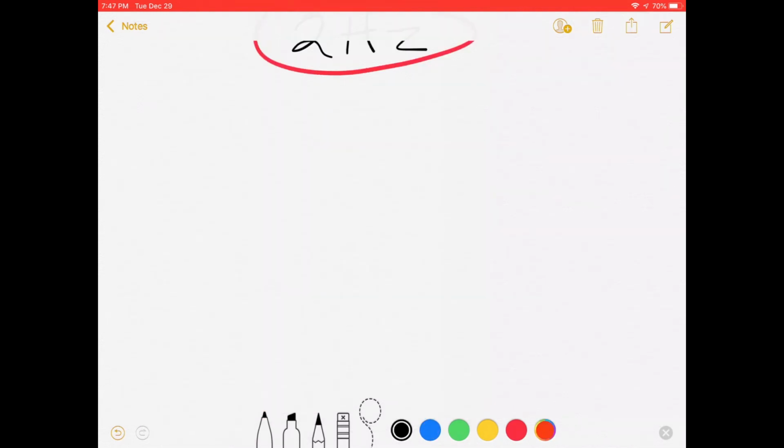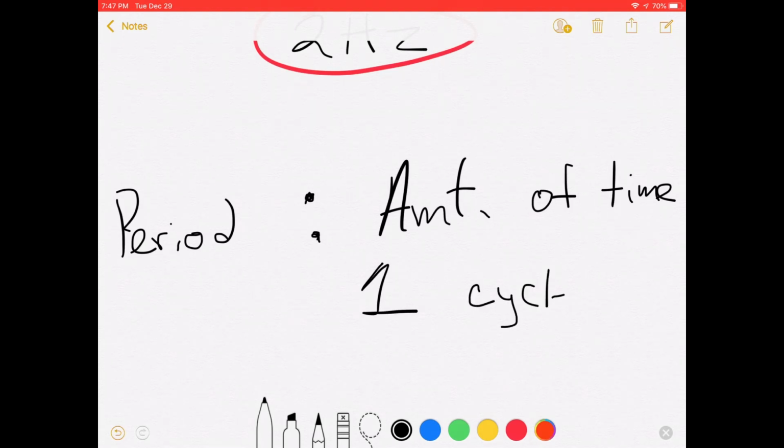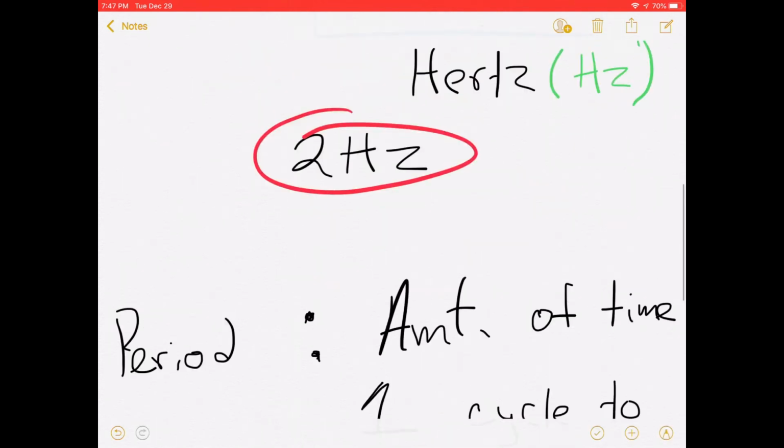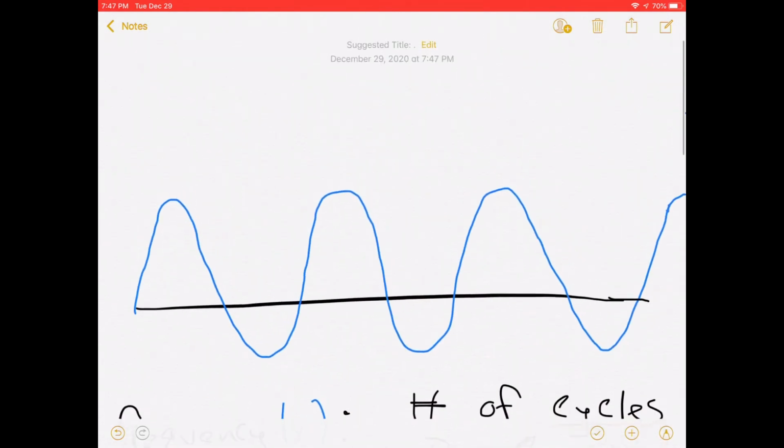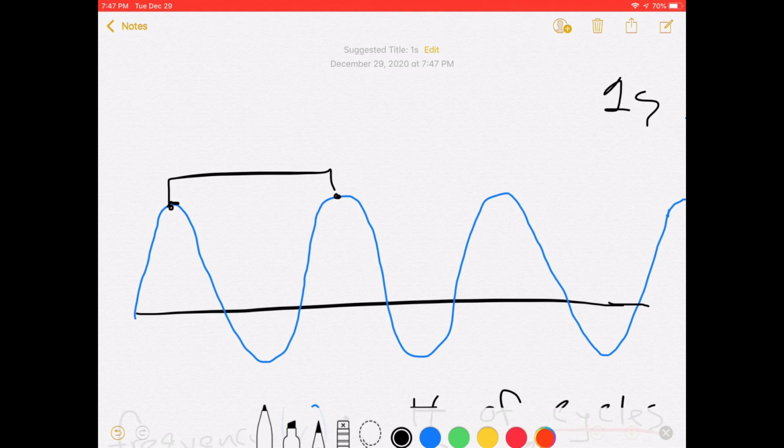Another term that is used to describe waves is called the period. The period is the complete polar opposite of a frequency in the case that it means it is the amount of time it takes for one cycle to happen. So in this case, if we scroll back up to our initial 1 second snapshot of our wave, we want to calculate the amount of time it takes for this wavelength to happen.